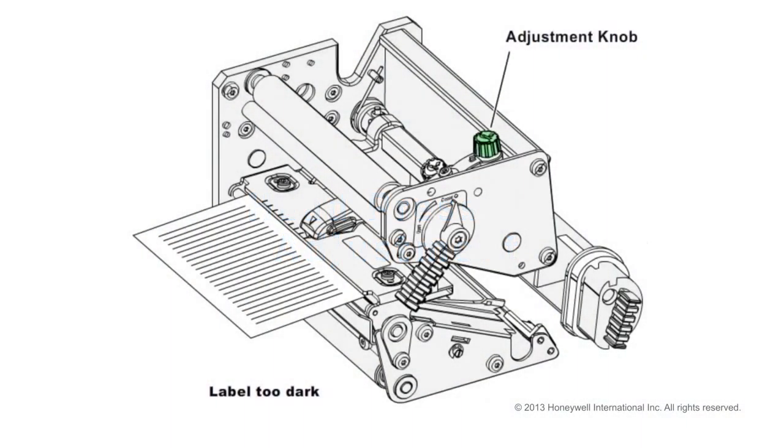Printhead pressure is the amount of downward force applied by the pressure arm. If your labels appear to be too light or dark, you can adjust the amount of pressure applied using the pressure adjustment knob. Turn the adjustment knob clockwise for more pressure and a darker printout, plus. Or turn it counterclockwise, or anticlockwise, for less pressure and a lighter printout, minus.